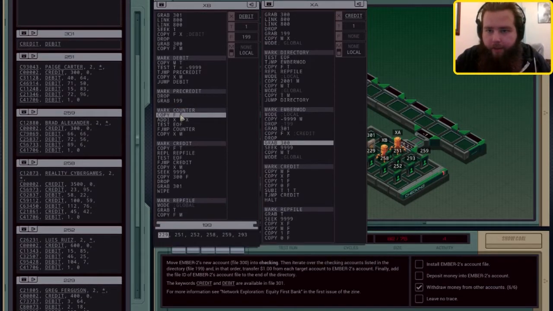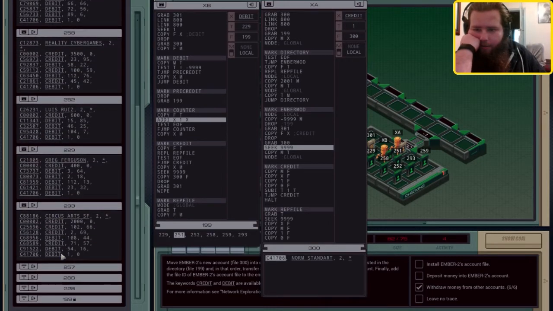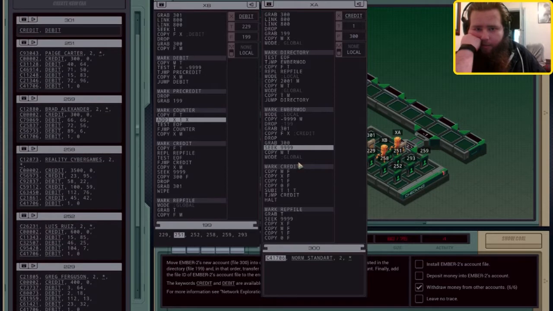So then we grab file 199. Copy F to T. Wait a minute, because we have the word debit. Oh, right. So we're going to... Wait a minute. They've already got the word credit. How did Exa already get the word credit? Oh! It's got it there. Then it grabs the file 300. Oh, so wait a minute.